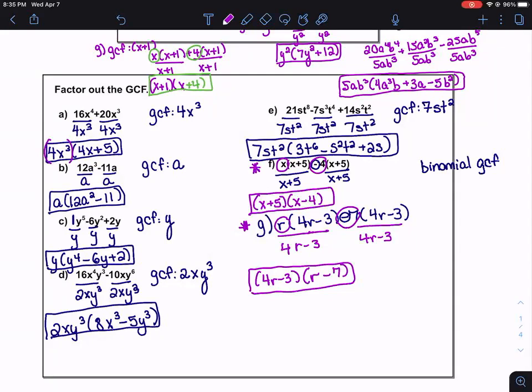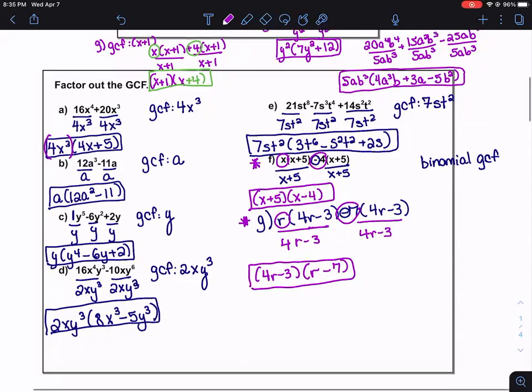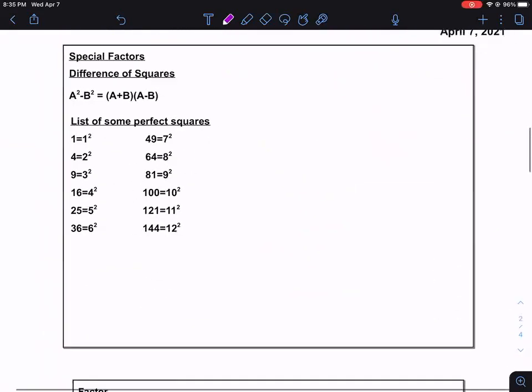So now we're going to move a little bit off topic just slightly, and we're going to talk about our special type of factoring, which is known as a difference of 2 squares, or a difference of 2 perfect squares, if you want to add that in. Now, you guys should be familiar with your list of perfect squares. Let me give you a definition, and we're going to do radicals and all of that later this term.